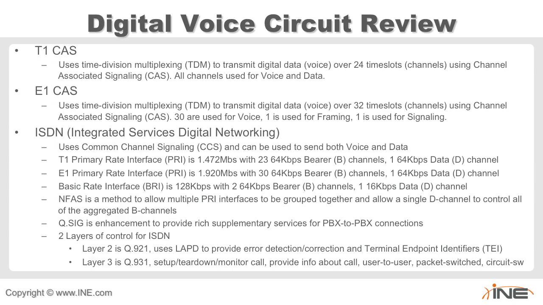But anyway, Q931 sets it up, tears down, monitors the call, provides information about the call, user-to-user information. Oh, actually, these are 3 different types of Q931. We can have a user-to-user connection, something called a packet-switched connection, or a circuit-switched connection. Okay, this is something that typically the carrier provides for you, or that you know about in terms of whether you're using ISDN for data or for voice.